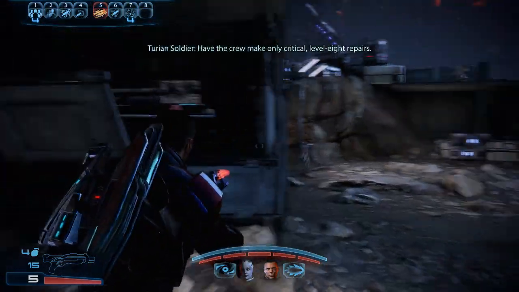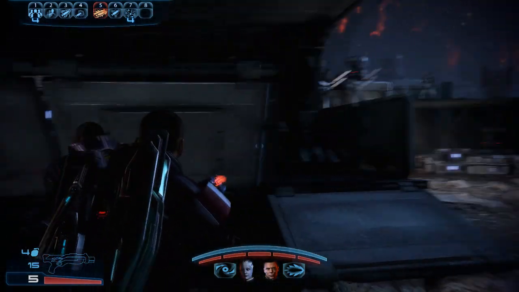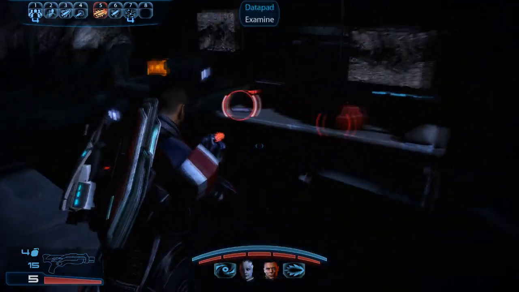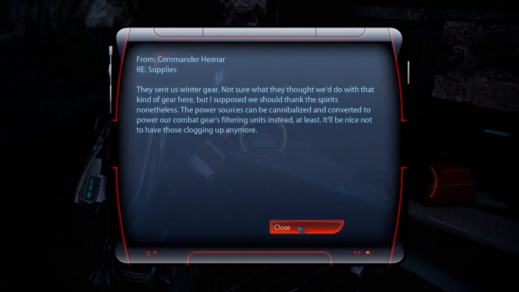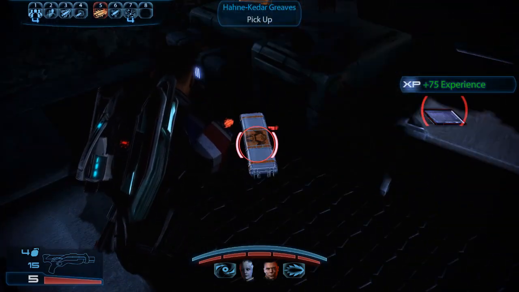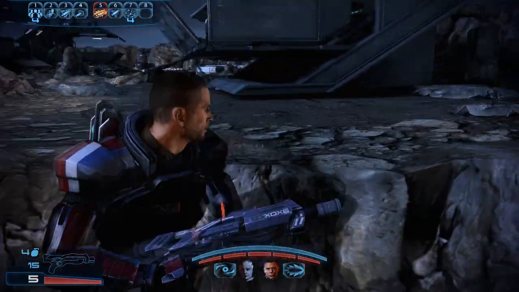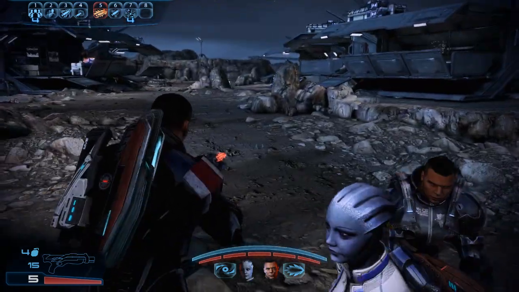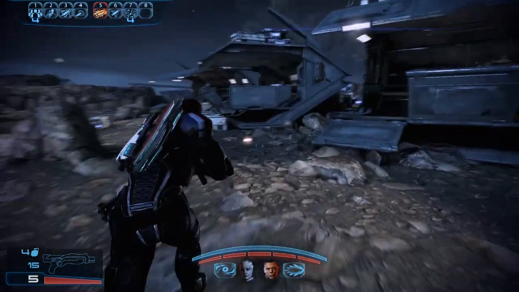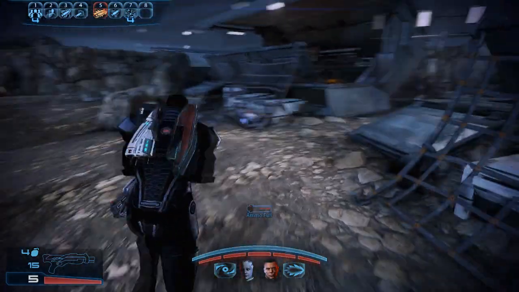How do I get over this? Do I go? No, not that way. Wait, there's a thing here. Med kit. And a data pad. They sent us winter gear. Not sure what they thought we'd do with that kind of gear here, but I suppose we should thank the spirits nonetheless. Okay. Ooh. Armor. Let's scour this place real quick. Steal anything that isn't nailed down.